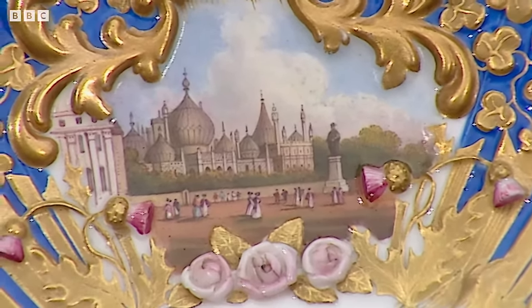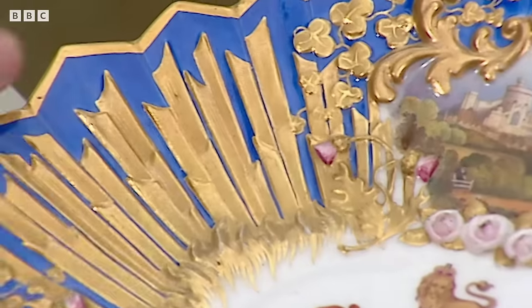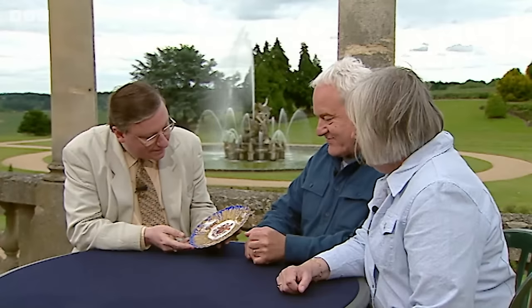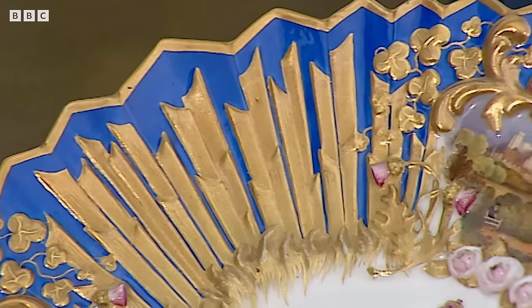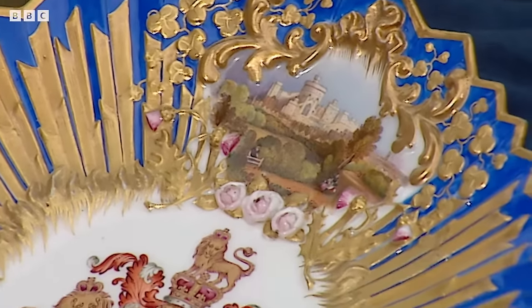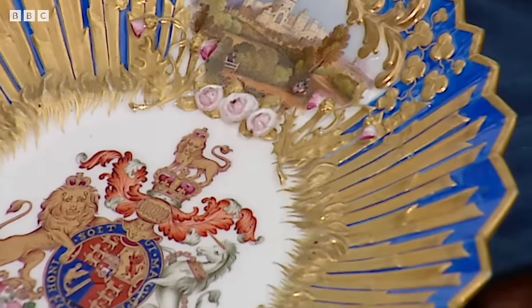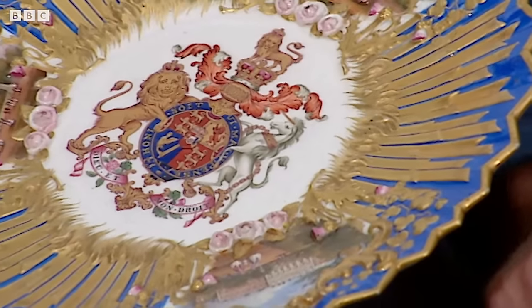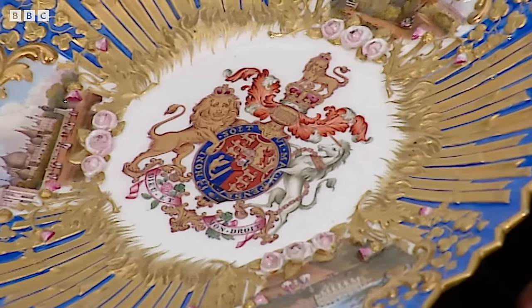The gilding there, these amazing rays and barbs, is just unlike any other English royal services. All the factories made pieces for Queen Victoria and for William the Fourth beforehand, but this is so much more splendid, more eccentric than that. We know that there were services which went back and forward between England and Russia, but this never went, this stayed in the family. So is this some sort of sample? With this quality, why didn't they get the order, I wonder?